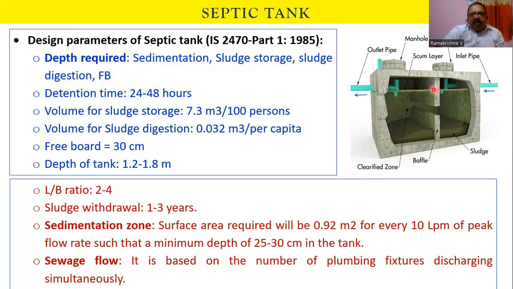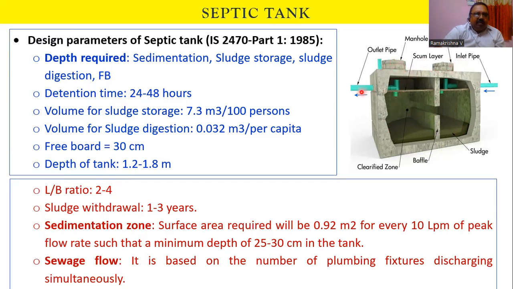So this is the simple septic tank here. This is the sewage coming in and going out, and now you see here the opening is created in the partition wall between the first compartment and the second compartment. So the clear liquid will go out. At the top, we have what we call the scum layer, and at the bottom you have the sludge. So clear liquid comes out here. Now here we are keeping a manhole where people can go inside for access.